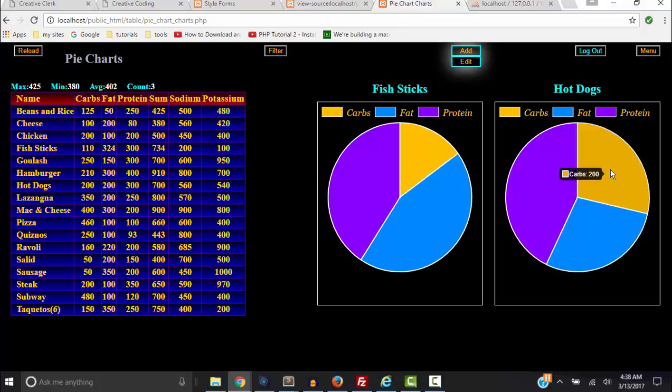What I just did there was I updated the database. Okay, and that's what we're going to talk about in this video. But first, I have to say that what you see on the right, these pie charts, that's from charts.js. That's a JavaScript framework. Once you learn how to perform CRUD on a database, then you can do all kinds of stuff with these JavaScript frameworks. This is just one example.